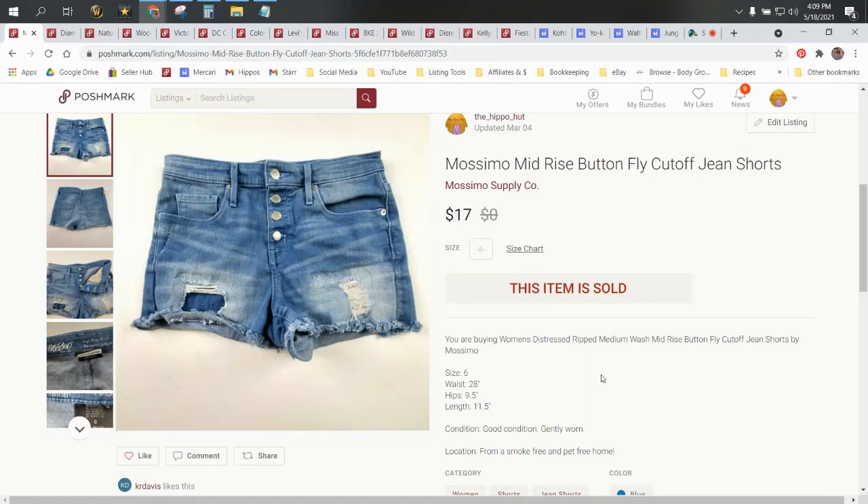The other thing that Poshmark does on the back end that I really like is that with every sale, it will show you what you sold the item for, what your fees were — they're around 20% on Poshmark, which sounds like a lot, but you're not paying any subscription fees. There's never any listing fees. There's no promoted cost for promoting your listings or anything like that. You can list as much as you'd like and then it sits until it sells and then you pay your fees. So there's a lot less hidden fees, because eBay has subscription fees, listing fees, promoted. Poshmark is just list it for free and when it sells, we'll take our 20%.